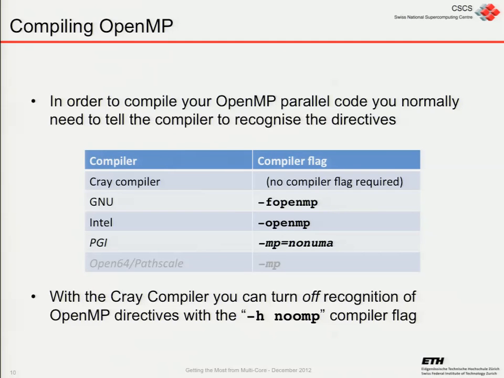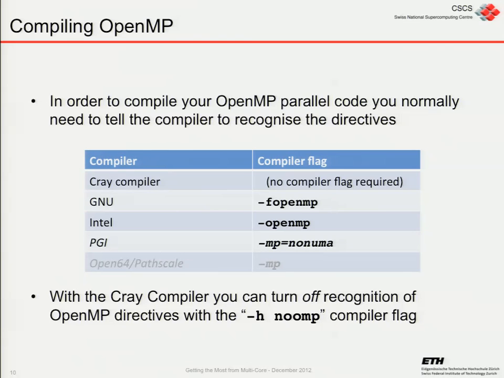So it's actually taken the opposite view of the other compilers. It's saying that if you put some OpenMP in there, I'm assuming you're going to be using it. And you tell me if you don't actually want this to be an OpenMP-enabled code. So you have to do the opposite. You have to turn off OpenMP by giving it this compiler flag.